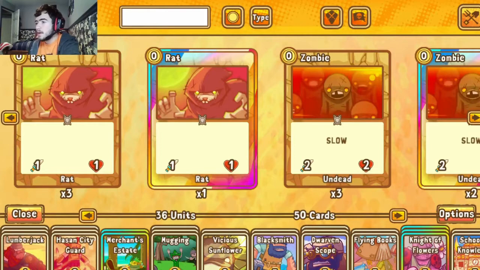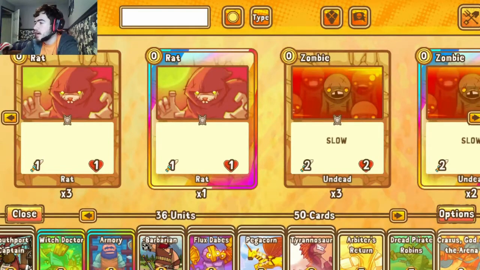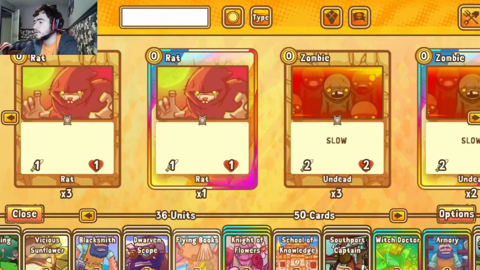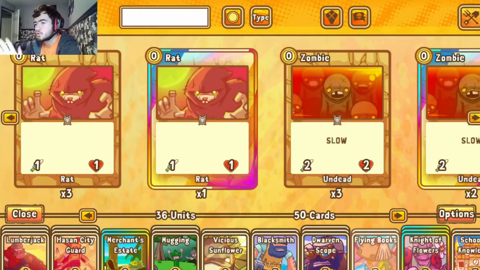Of course, power coming from the nasty draw you get from any sort of greed, plus School of Knowledge to fill your hand up and eventually overpower your opponent with cards like T-Rex, Arbiter's Return, Craxus, Robin for extra gold, and then sprinkle in the armories and blacksmiths in there to make your weaker tier units that much stronger, and really just create this sort of control, aggression, I just leave it all out there on the board, and now you have to deal with it kind of deck.